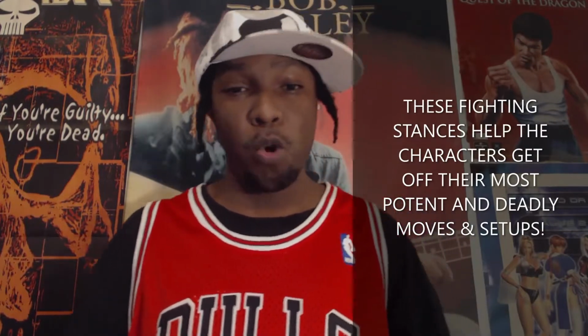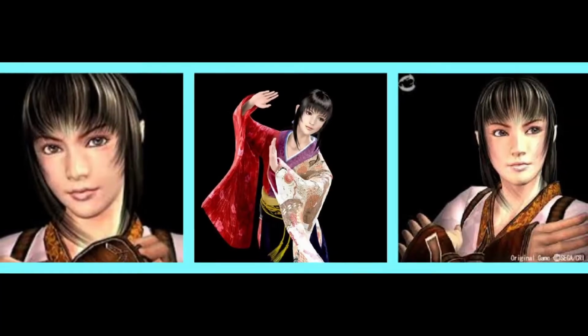Now, on top of Virtua Fighter 5 having an extremely deep move list and gameplay, one of the things that contribute to that is the various fighting stances that a lot of these characters have. These fighting stances help the characters get out their most potent moves, throws, or setups. And some of them are great for evasive and defensive purposes as well. So, here we're going to be looking at some of the best fighting stances in the game and determine where they rank. So let's get into this.